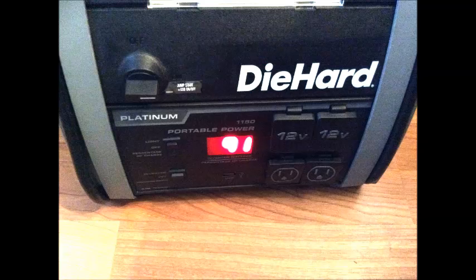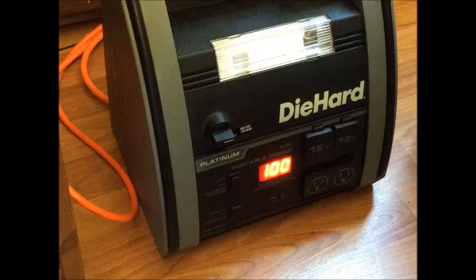After you're done you can plug it in and charge it up. There are two different models of these — mine has an extension cord that plugs into the back of the device, so I plug one end into the wall and one end to the back. You can see it better in this picture. There's also an older model with an adapter that plugs in — either way it's the same deal. Leave it plugged in for a couple of days and you'll see the percentage charged slowly creep up. Here it's at 98%.